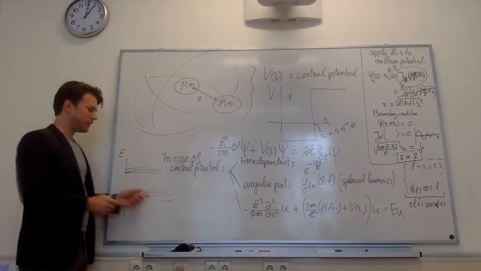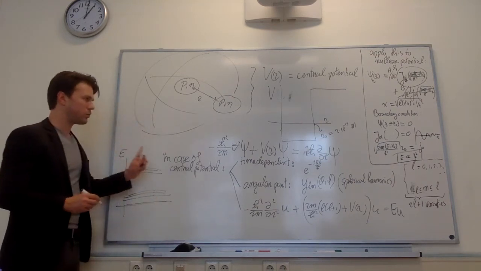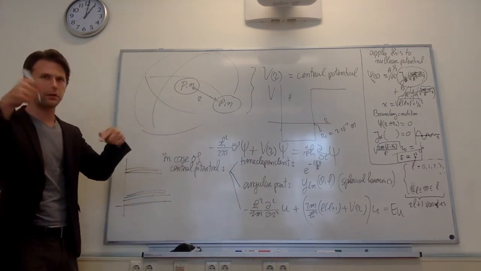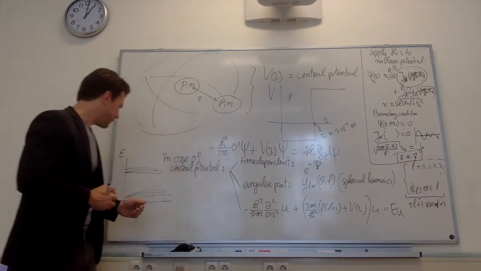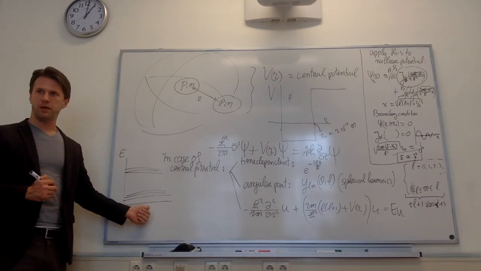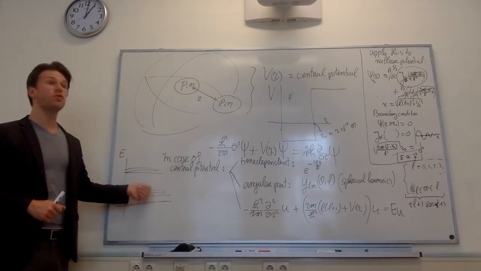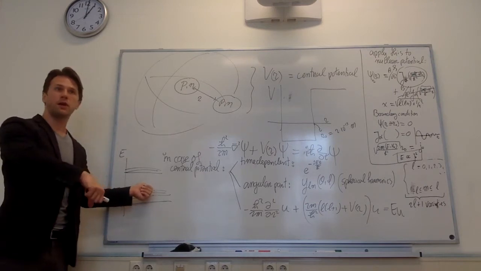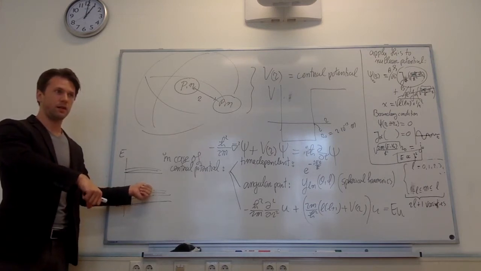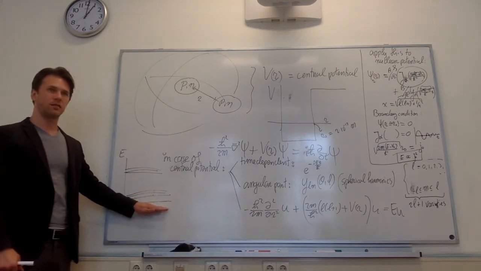Because apparently if you stick 2 protons together, the first energy level was somewhere over here, and it was only 1, and you could put 2 in because of spin. Apparently if you stick 2 of them together, that goes very easily. It takes only a small amount of energy. But if you want to stick a third one in, all of a sudden you have to make this huge jump. So sticking a third one in requires a lot more energy. It's a huge step in energy. So apparently 2 is more stable than putting 3 together.